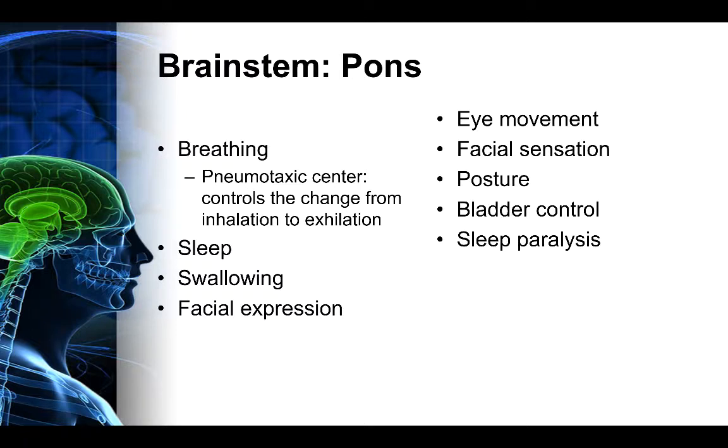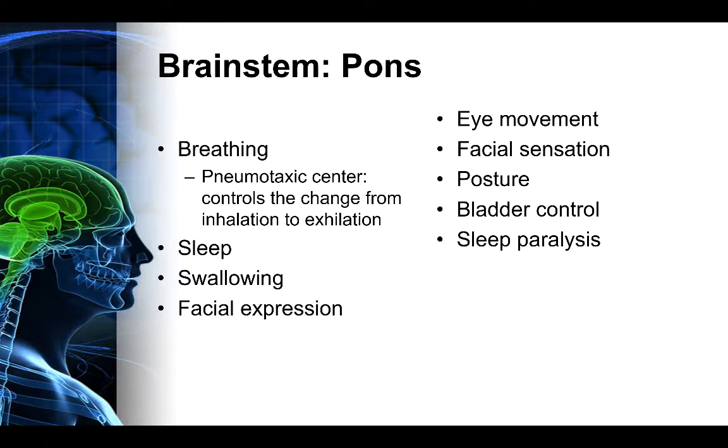The vital centers are located in this region. So in the pons, we have the area where our pneumotaxic center is located, controlling breathing, and that's going to help us transition from inhalation to exhalation, a very important part of this process. And transitioning from inhalation to exhalation is timed perfectly to the stretch of the stretch receptors in the chest, and then also in the increase in pressure in that process.